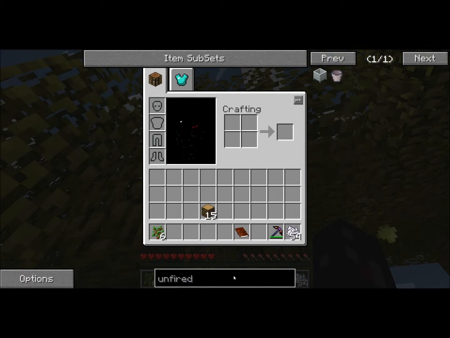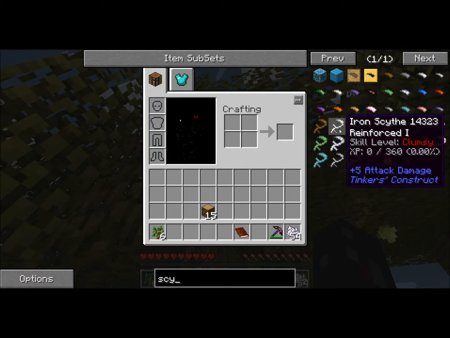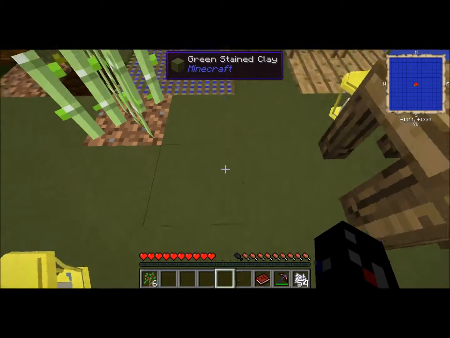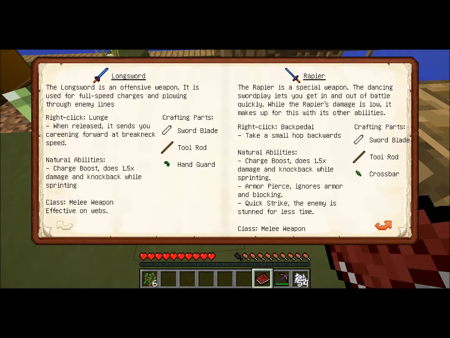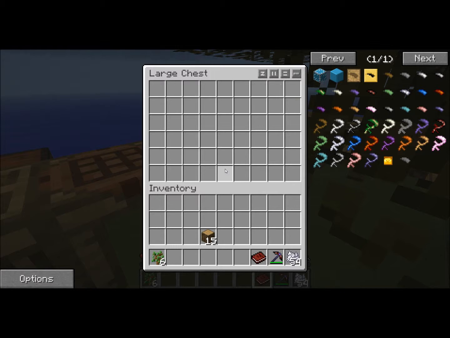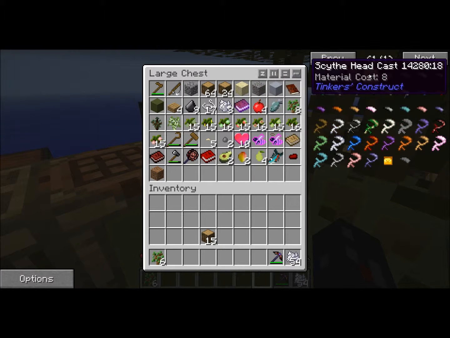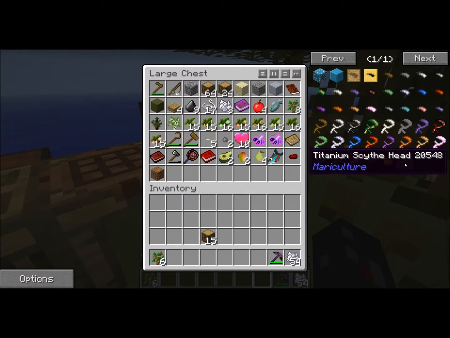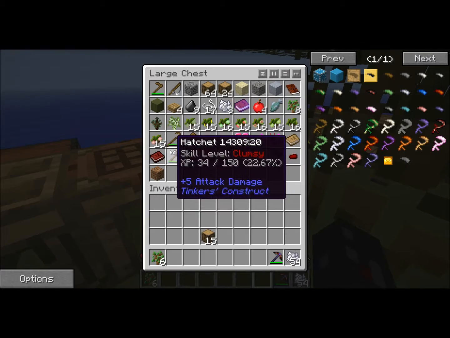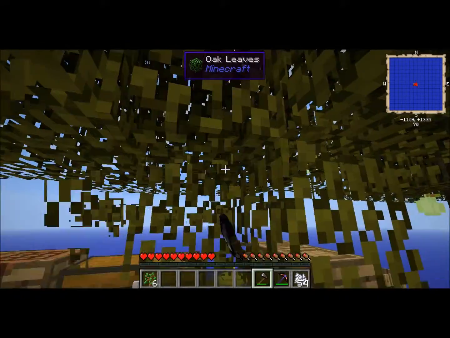Isn't there something you can use that breaks leaves really fast? A scythe? I think so, but guess what? You can't make them. Oh, really? At least not the Tinkerer's Scythe. That's kind of lame. Yeah, there's a different scythe. I'm not sure. But making an axe out of iron, it cuts through leaves like nothing. Yeah, the flint one seems to do really well on leaves.